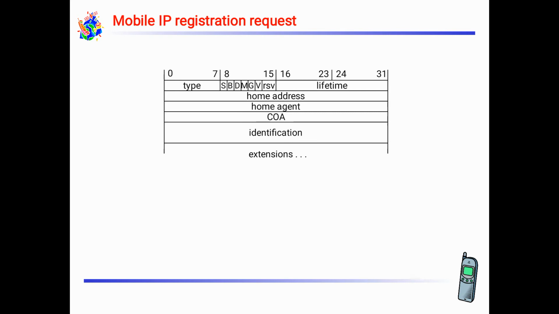And what is the mobile IP registration request? In this mobile IP registration request, as I said earlier, it takes 32 bits, that is 0 to 31 bits, and the registration request uses the type, the sequence, and the lifetime of registration. Here the home address, the home agent, and the care-of address will be taken, and for whatever identifications are needed, the extensions will be used. Based on the identification information needed, the extensions are used. Okay, this is the mobile IP registration request.